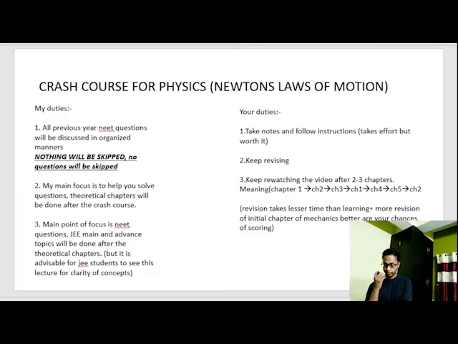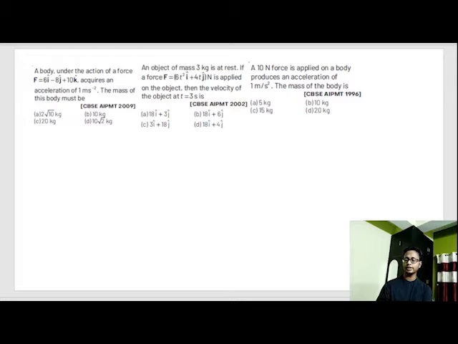One important thing that I have to tell before starting this chapter is your knowledge of vectors should be good. If you haven't seen my videos on vectors, go and see them. You need vectors in this chapter. We'll draw a lot of free body diagrams. What are free body diagrams? I'll tell you. We'll learn some technicalities, but I am assuming that you have seen my videos on vectors. So we'll study Newton's laws of motion. Let's begin.